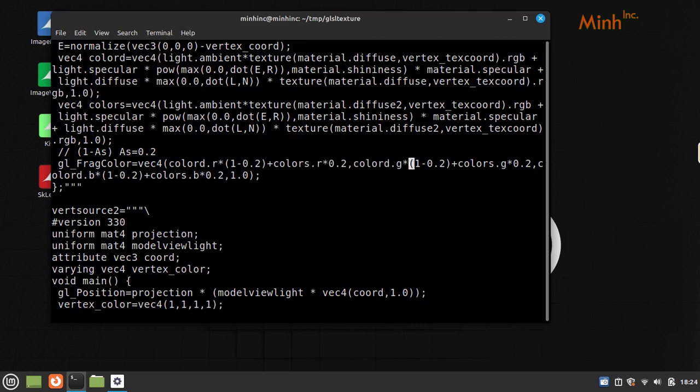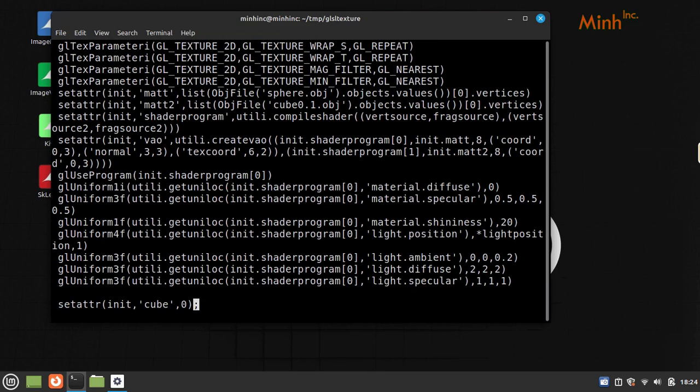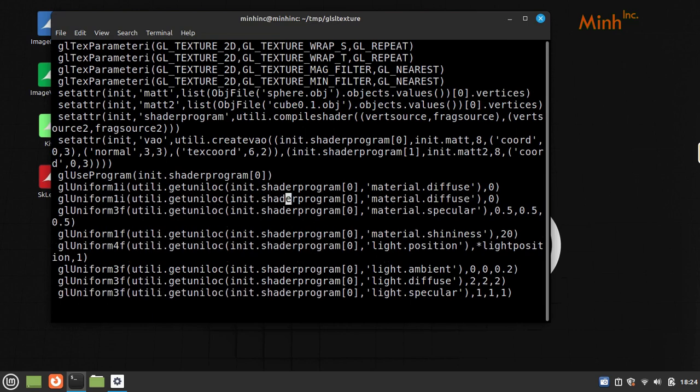color D G, color S G, color D B, and color S. Okay, these calculations are important. Otherwise, we'll see something that we don't expect. Okay, so now we have two samplers. If there are two samplers, then we have to point their location. So now we have two samplers, so one is 0, another is 1, and its location we are assigning 1.